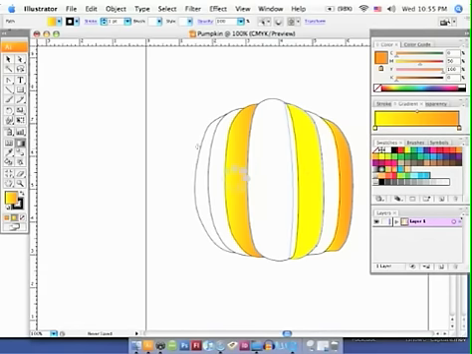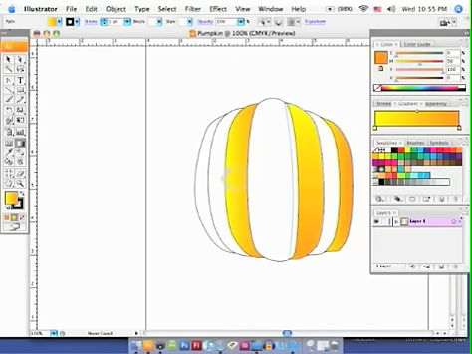Let's go ahead and select this again, and now I'm going to drag in a different direction with my gradient tool. So let's select it. Now I'm going to begin here, so this will be where the yellow will start, and then the color will get progressively darker into orange if I move in this direction. So I'm going to click and drag, and it'll go from yellow to orange. There we go.